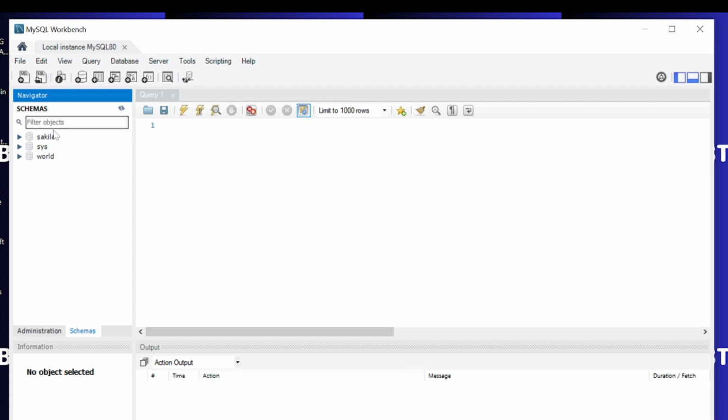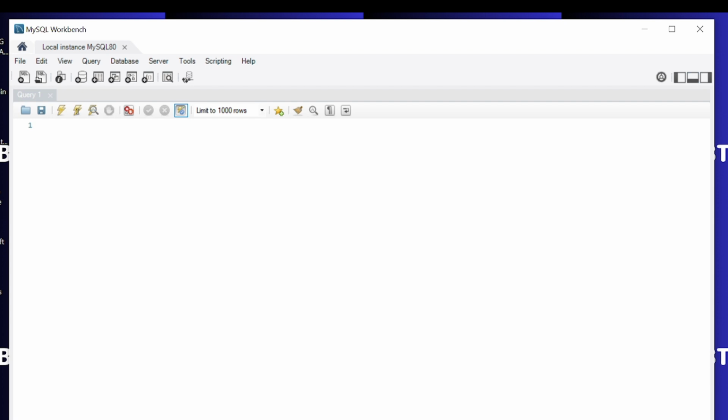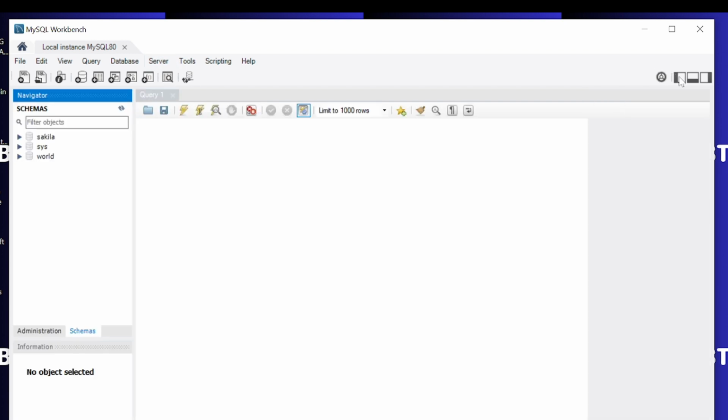So let's say this database, I may not need it. All I have to do is hit on this window, and you can see that particular place is closed. Let's say I don't need the action output as well. I hit there, and you can see it's closed as well. I have a plain sheet that I can work with. This is the most important part of everything. But let's say I need my database, I can open up that window and I'll be able to see that area.